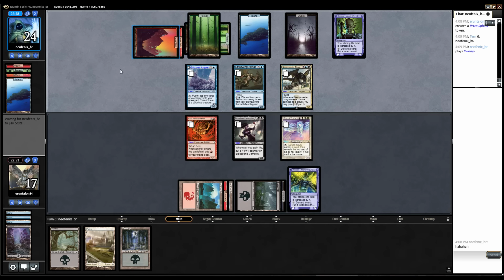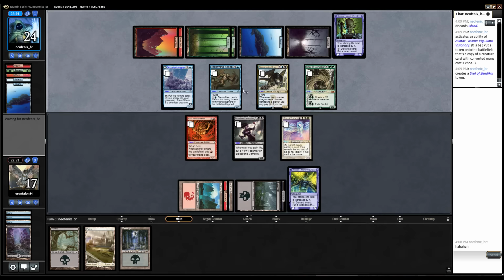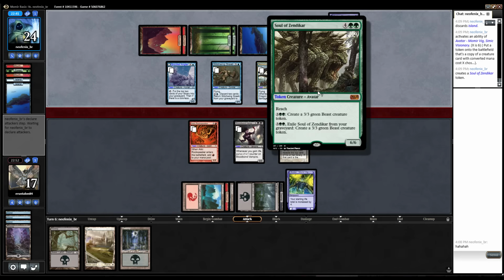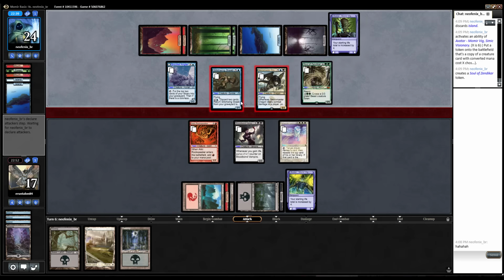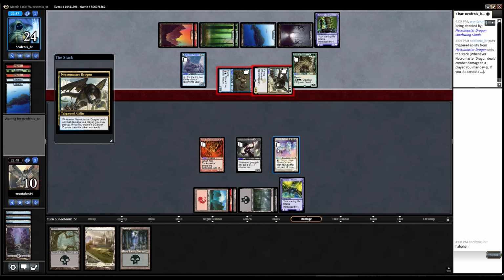Our opponent might just not have to skip a turn to get to 8 drops. Soul of Zendikar, 6-6 reach, and it can make a 3-3. Not going to be necessary. Why don't you fly?